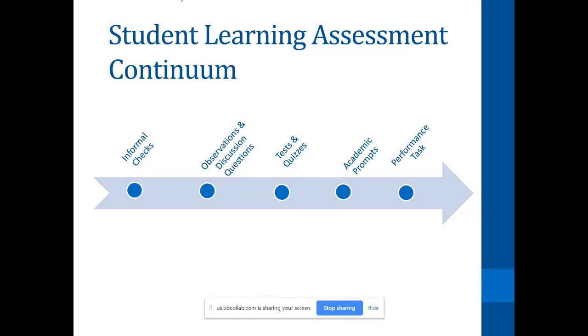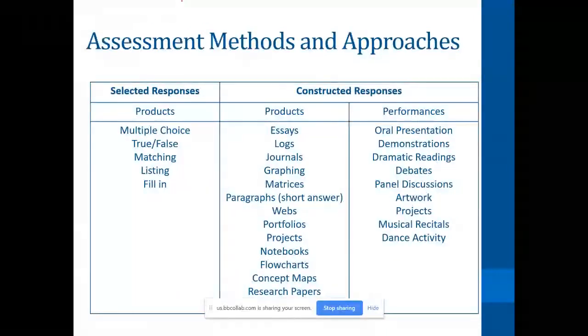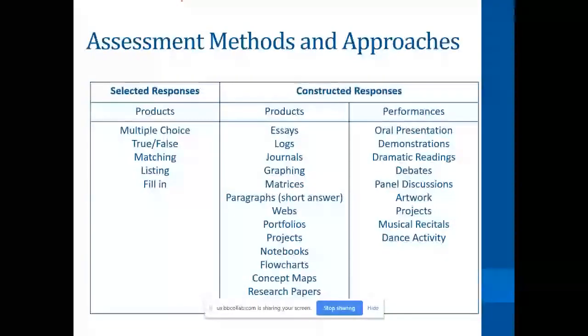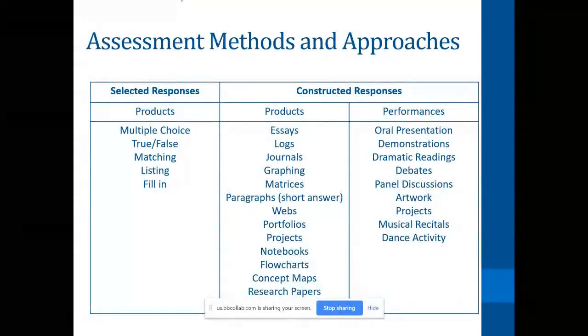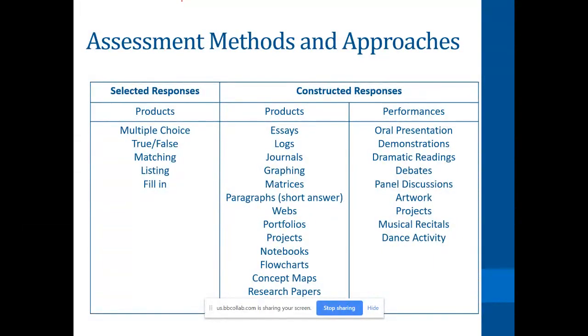And usually there are associated rubrics for the performance task, and informal checks might be something like a one-minute paper or an exit interview, something from Angelo and Cross's CATS book. And then you have other categories in the middle as well. I have another slide that gives you a little more breadth in terms of what the products might look like, and they fall into the category of selected responses and constructed responses for student learning. You can lay these up against Bloom's taxonomy: when we ask students to do work related to selecting a response, this is recall and recognition, the first levels of learning.